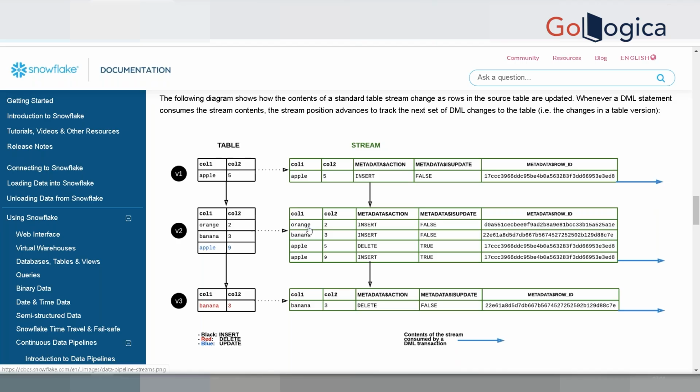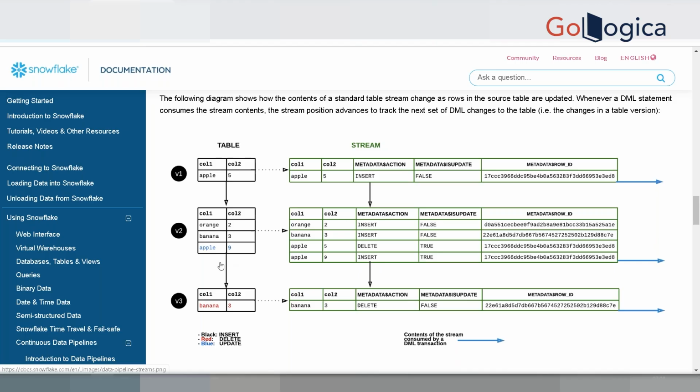You see that the orange banana is loaded as insert, and metadata is update tells you false or true. If it is false, these are all inserts. In the last one, insert is there, but here it is true. That means this is an update.